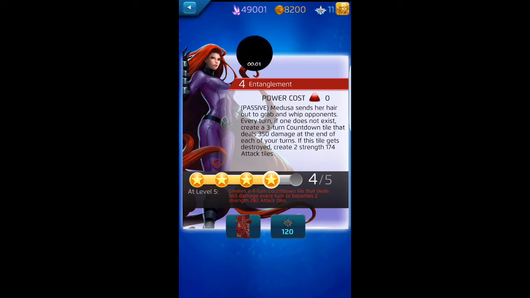Okay, small technical difficulty. My battery started to die, so I had to go get my rechargeable battery pack, and we're back. So, Medusa at level 4 is increase in damage from level 3. It was 242 up to 350 damage at the end of the turn, and then also strength 121 attack tiles up to strength 174. So, yay, Medusa.